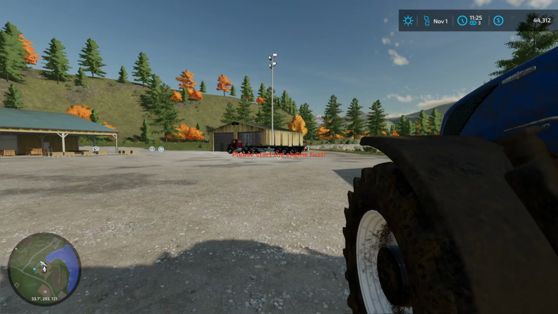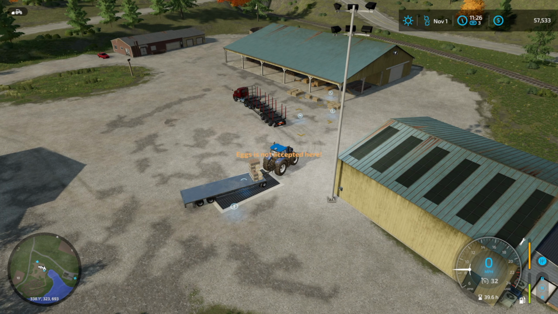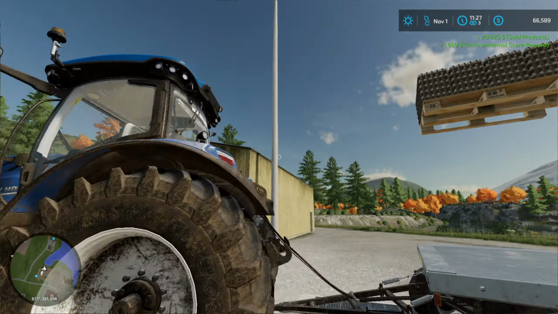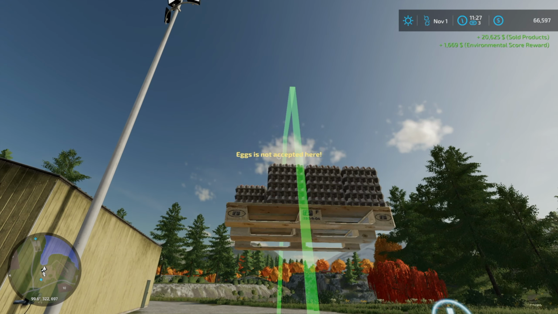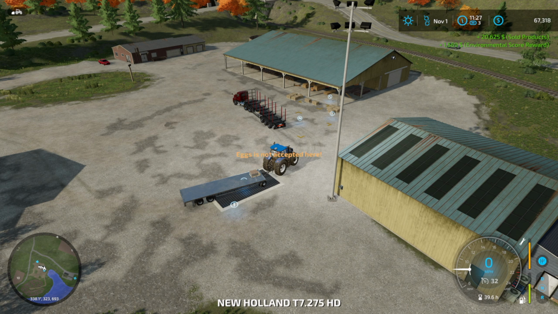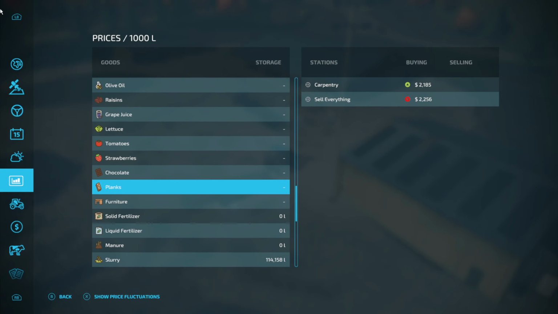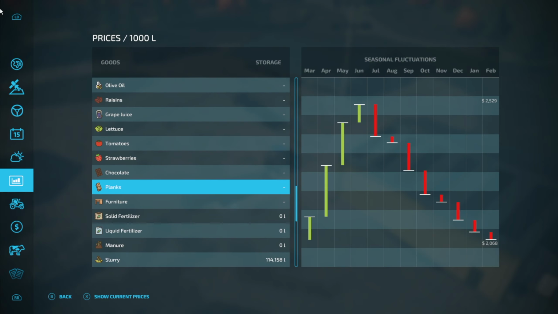So yeah, we need lots of money for hiring expensive equipment and also the sugar refinery, the sugar mill. Okay, we have a floater. Okay, let's just see if we can get this down. There we go. Okay, it was done in two parts. I'm not sure how much we got, but I just want to check the price of planks at the moment. Sell everything, 2256, and the top price is 2529.